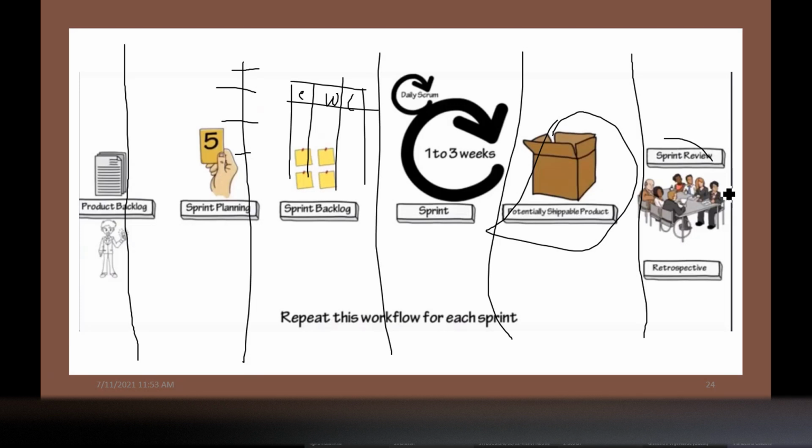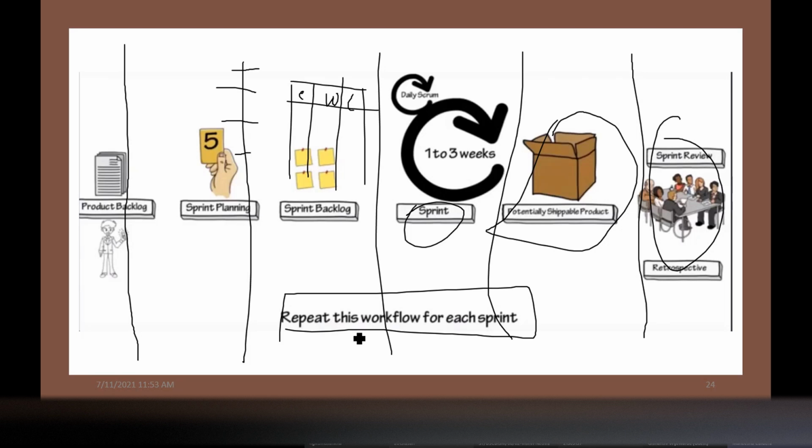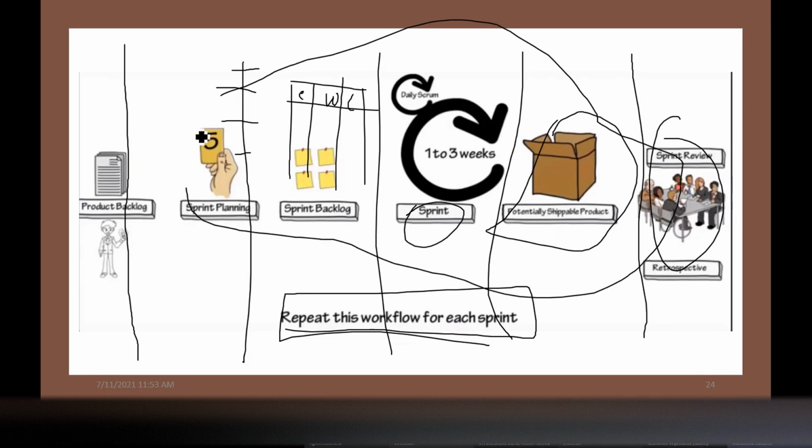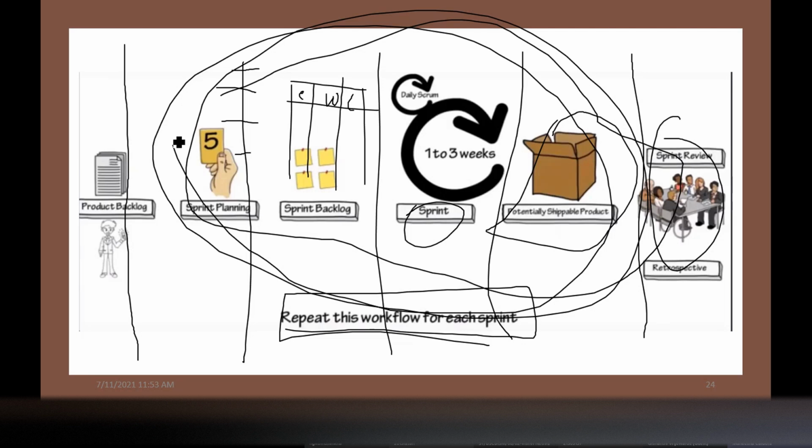This is a sprint review. What are the lessons learned? What are the problems we faced? Each and every 2 weeks, or each and every 4 weeks, simply at the end of the sprint, you may be able to discuss these things. It's a repeated workflow for each sprint. You will repeat the same thing, planning to review, back to here, grab one, then cycle, grab another one, cycle. Likewise you will do.